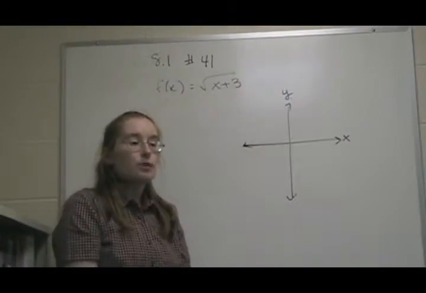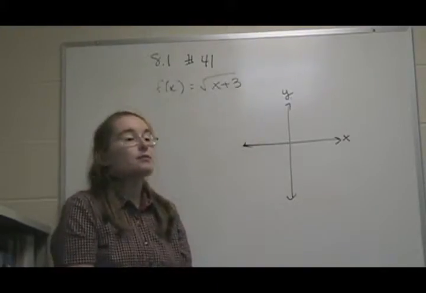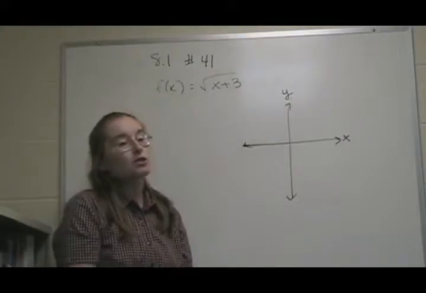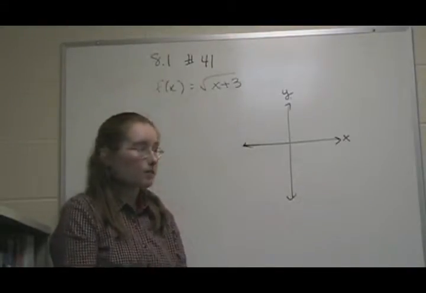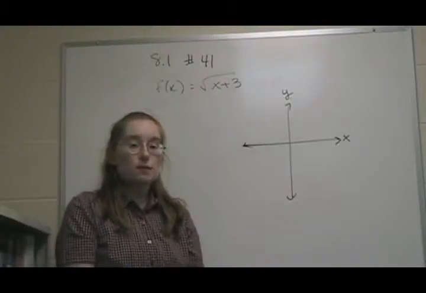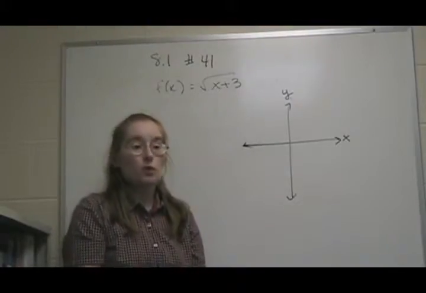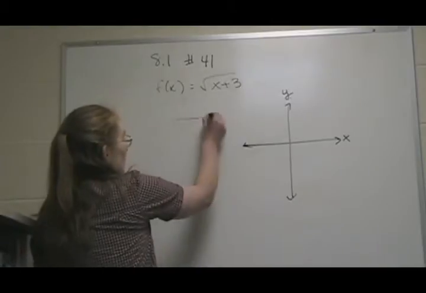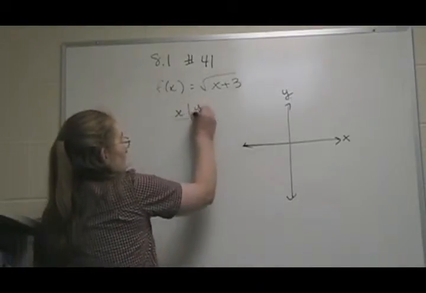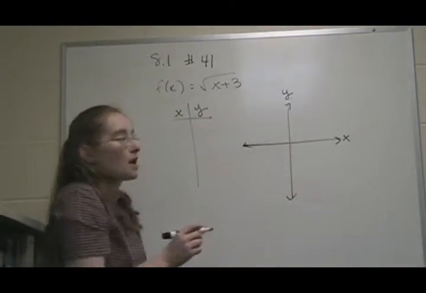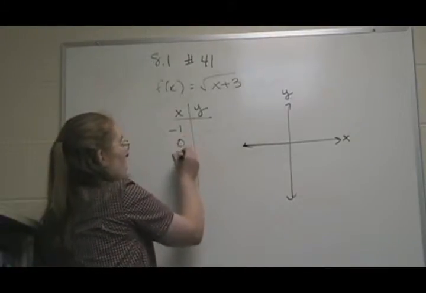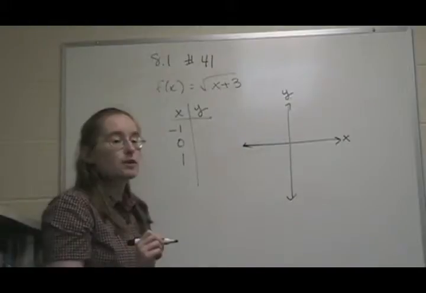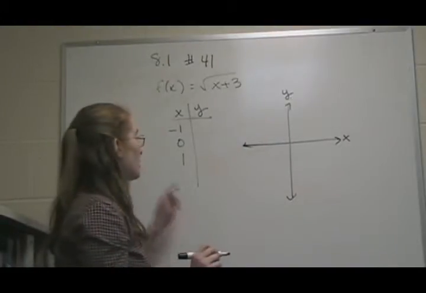Now, if you looked in your book, you'll see all the radical functions have a similar look to them, which means you should know right off the bat if this looks completely wrong or not. But what we're going to do to graph this is simply plot some x and y points. So, I'm going to make an xy chart, and I'm going to pick some points. Now, I usually start with a negative number, 0, and a positive number. And then after we get these, we'll look at it and we'll go from there.